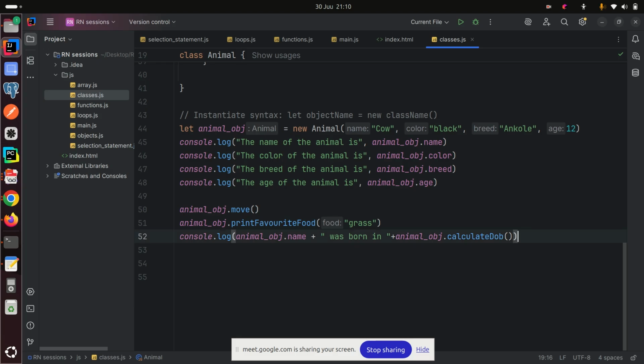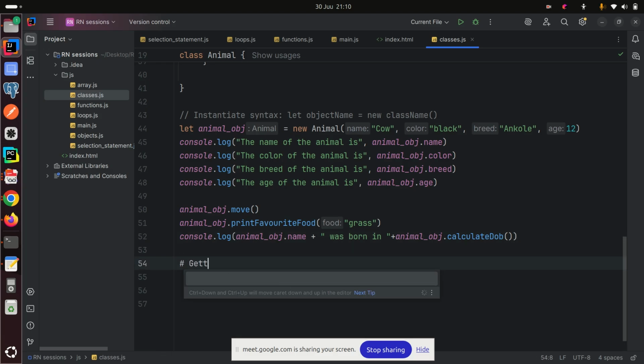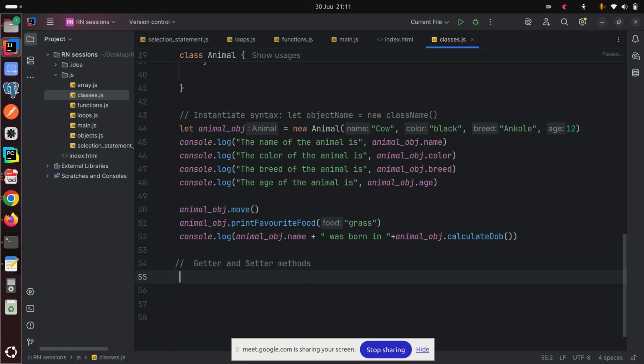Now there is what we call the getter and setter methods. These help us in enforcing security, or in making sure that data members, particularly attributes, are private. And the principle of OOP that is promoted is encapsulation.